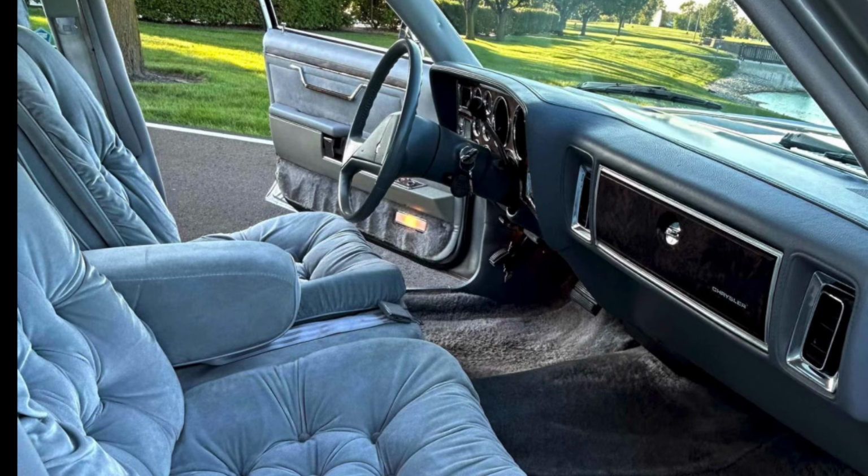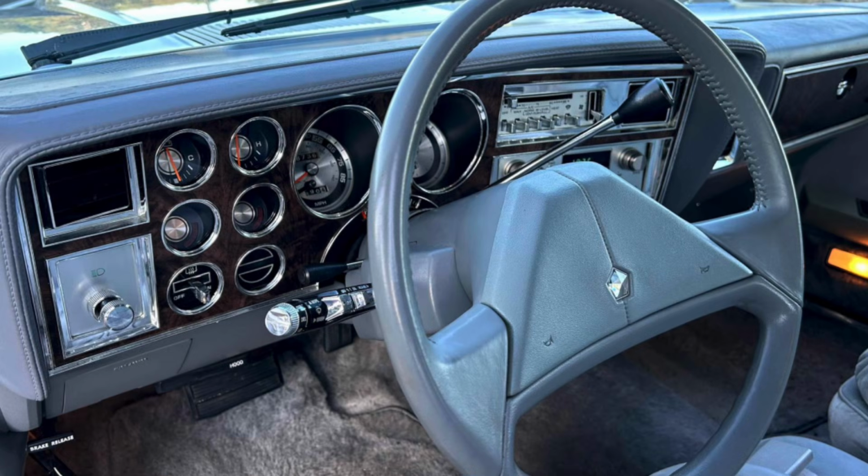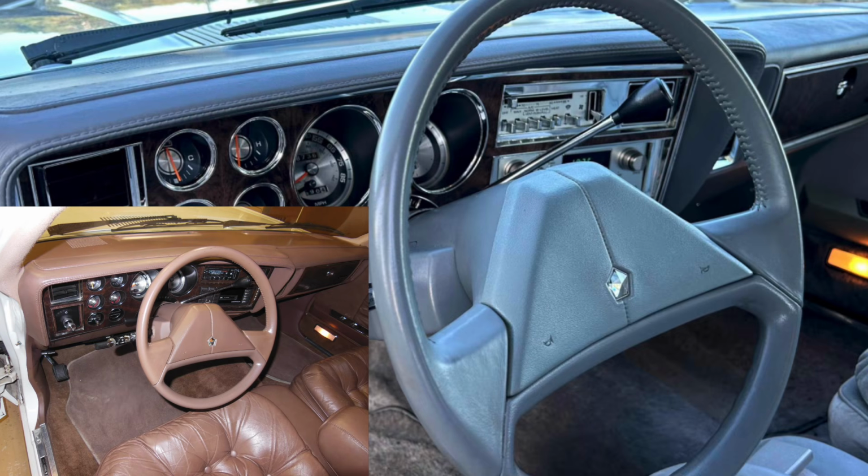1987 will also be the last year for the super deep pile carpeting that you see in this particular Fifth Avenue. And it would also be the last year for something on the instrument panel that we will transition to now. And that is that 1987 will be the last year for the silver faces on the HVAC and radio control, as well as the light panel there and beneath the vent. I think that what happened is for the 1988 model year that the overall instrument panel is basically the same as the Diplomat and the Grand Fury, including the gauges. And Chrysler just thought, well, it's probably costing us incremental dollars to have these silver faces, and probably nobody notices, and we'll just eliminate it.